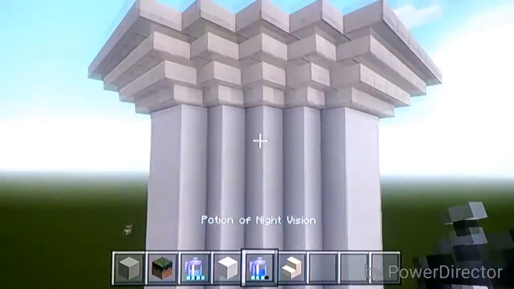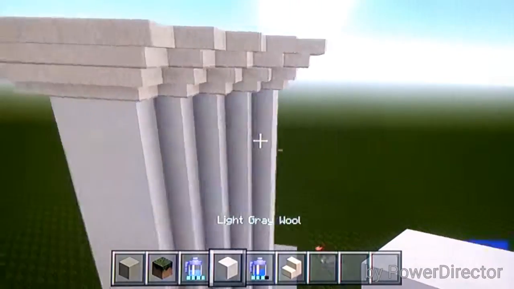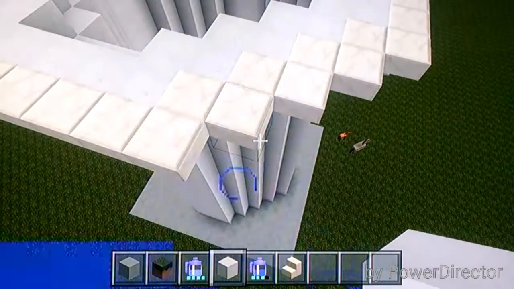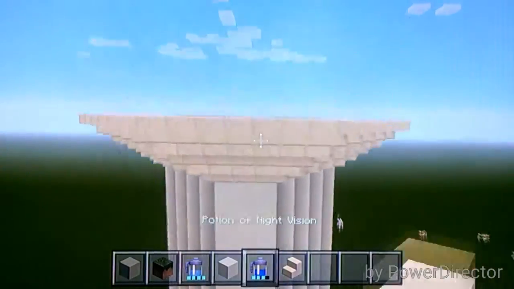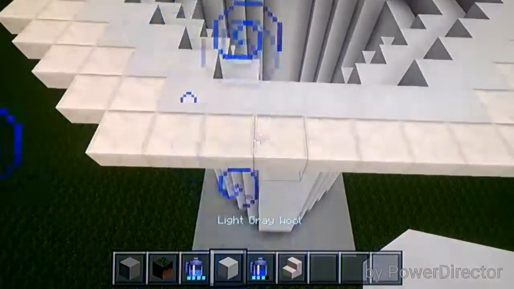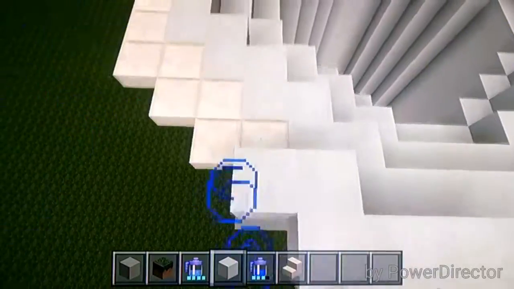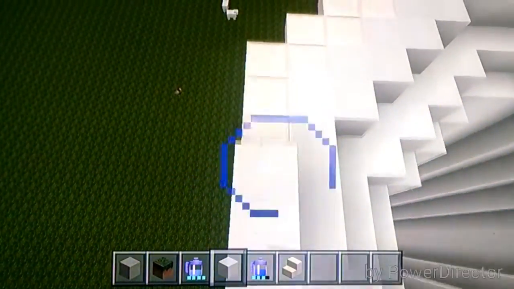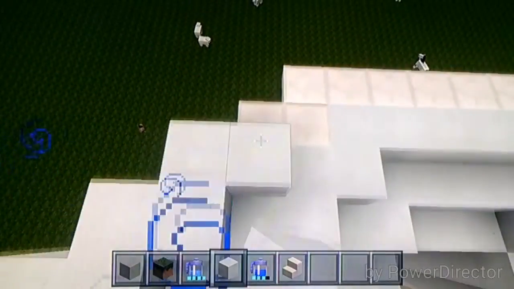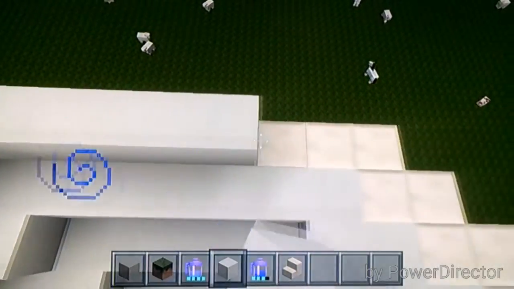Okay, guys, I looked at this, and it just doesn't look right yet. So we're going to add one more layer, and then I'll check back in with you guys. There we go, guys. Three layers later, and I think it looks right. But now, guess what, guys? We're going to do one or two layers of just this right on top of here.